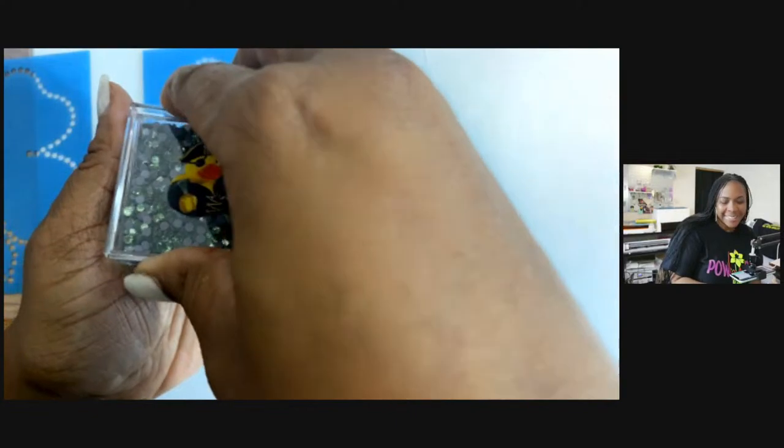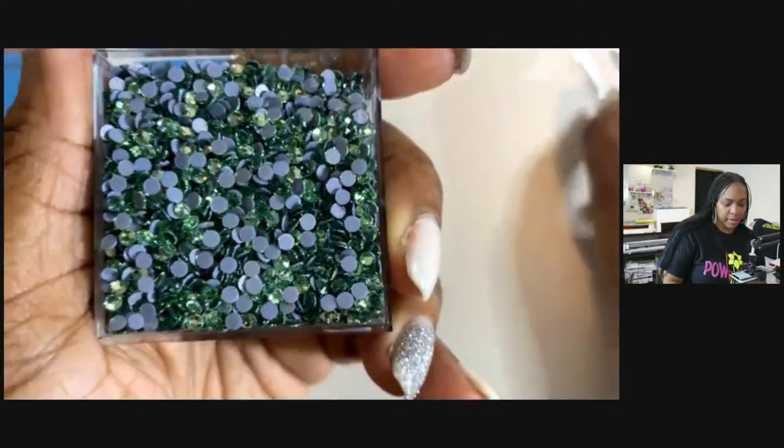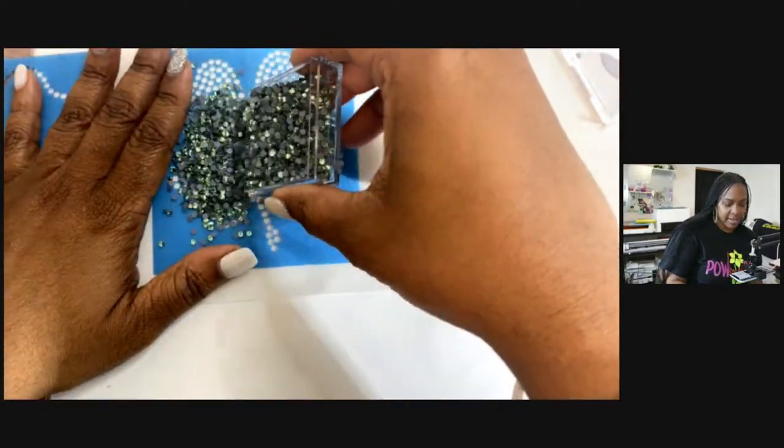Alright, this is chrysolite. And chrysolite is very glassy, but it has that green in it, a very nice soft green. I think that's going to be perfect for the inside.